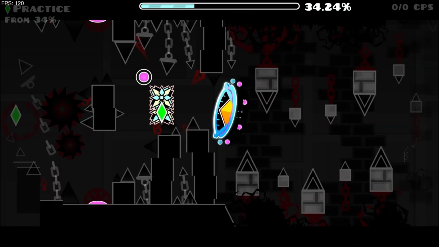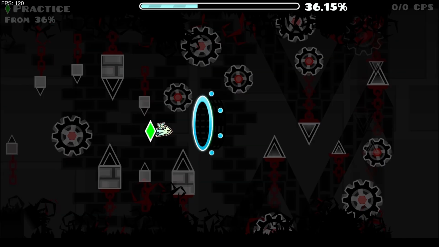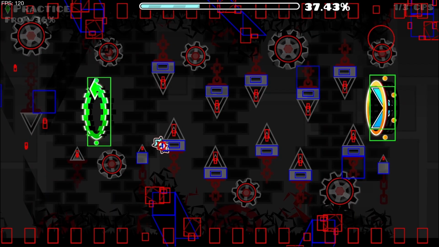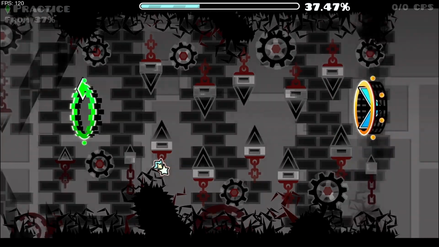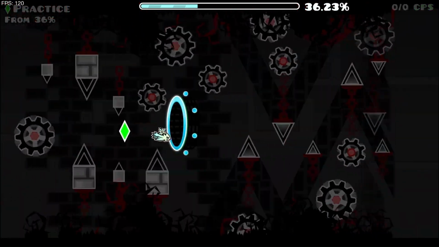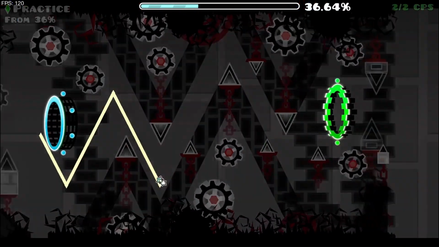That mini wave, there's no tricks. This mini wave is one of the easiest parts of the level, so you definitely should not have any problems with it. I highly doubt anyone actually has any issues. This big wave, there's a click pattern. I think this big wave is definitely a challenging part in a way.